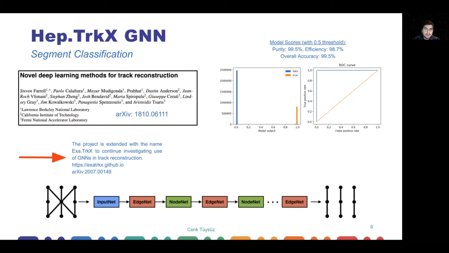One of the novel approaches to this problem is a graph neural network made by the HepTrackX project team. In their model, they took a graph neural network and constructed these measurements as a graph. They are feeding this graph into the graph neural network and in the output, they are trying to observe the desired tracks. If you look on the top right-hand side, you'll see a model score of their preliminary results showing they can achieve 99.5% accuracy, which is quite promising. Recently, they also extended this model to more complex datasets, renaming the project to ExaTrackX. We will try to put quantum computing and machine learning on top of their model.